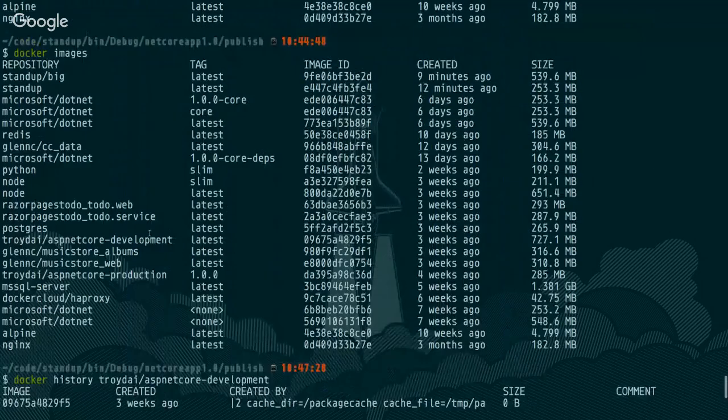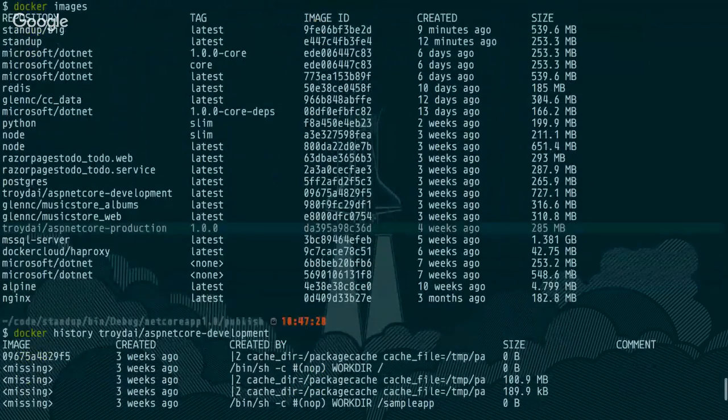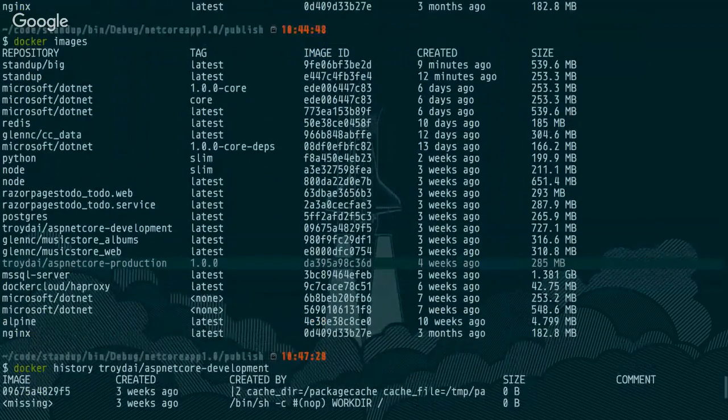And then we have a production one, because what I said earlier was we have that pre-cross-gen. Pre-cross-gen is the generating of native images for CoreCLR assemblies. So one of the things that happens in .NET Core, ASP.NET Core, is you start up your application and it takes a whole bunch of time to JIT all the assemblies. Your application typically doesn't take long to JIT, but some of our assemblies can.